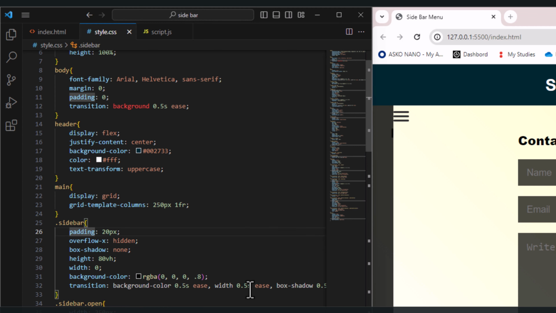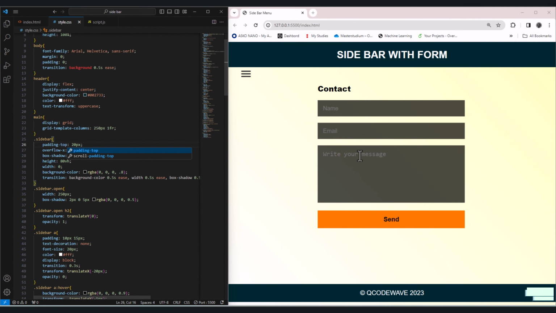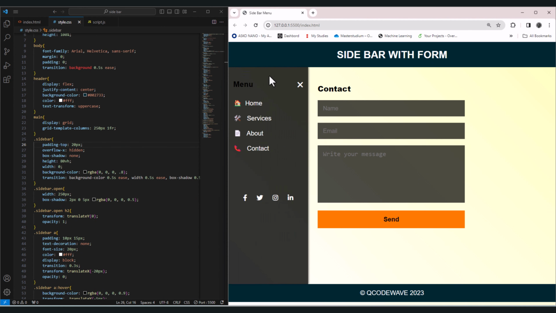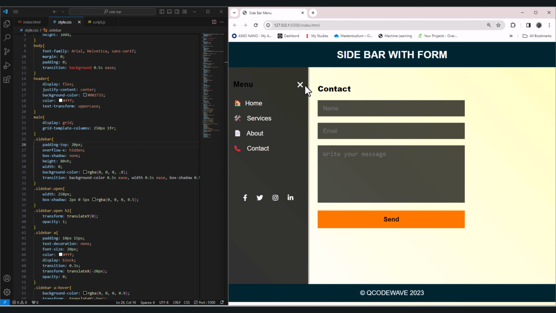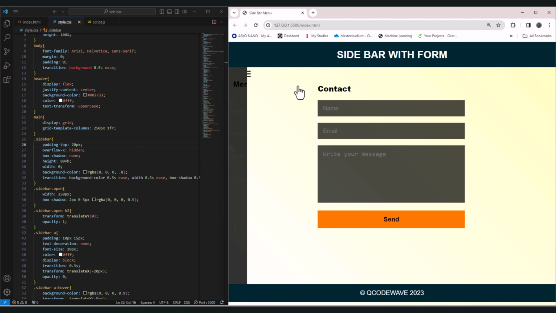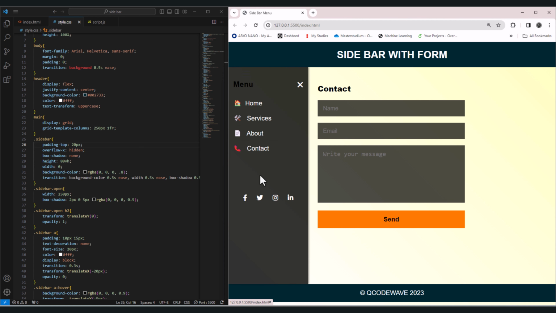So this is padding top, and now here we go, we have our hamburger, and this is X to cross it, and now we have hover to our content. Let's change this color, the menu color to be white as well.